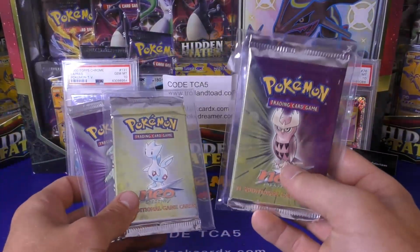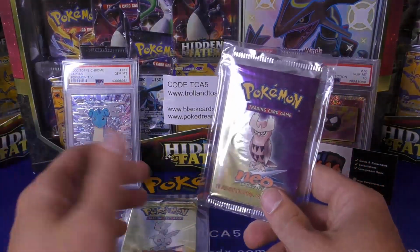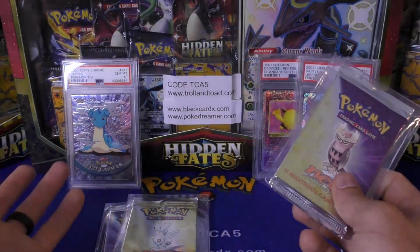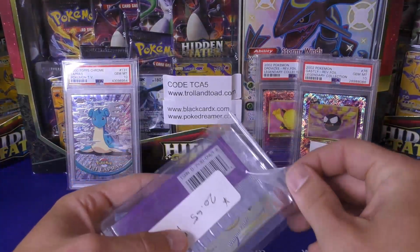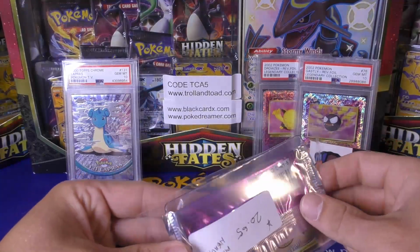But what's going to happen is I'm going to open up a pack, and if it has a holo, that's going to count as one of his heavy packs. So these are being sold with the same heavy guarantee, even though the consignee knows that most likely they don't have a holo in them. Another thing is if they have a shining, then it's going to count as a heavy as well. So that's kind of cool. So if we get a shining or a holo in the first 2 packs, we won't open up the 3rd pack.